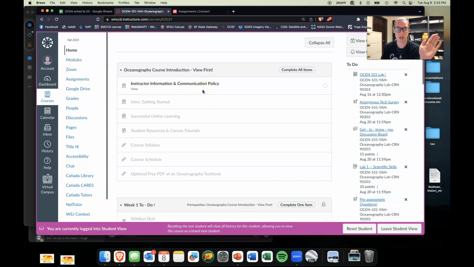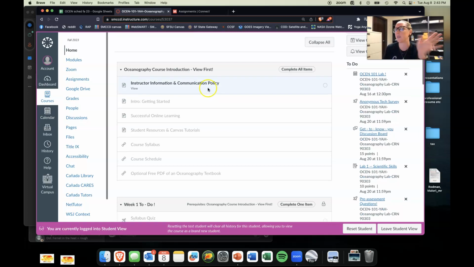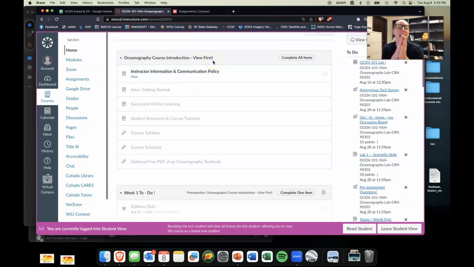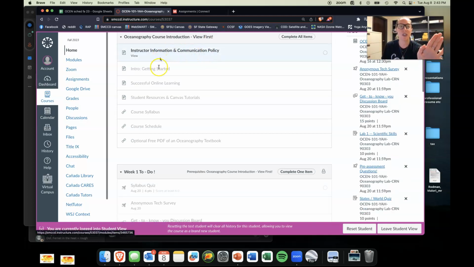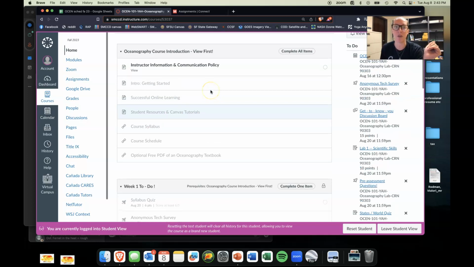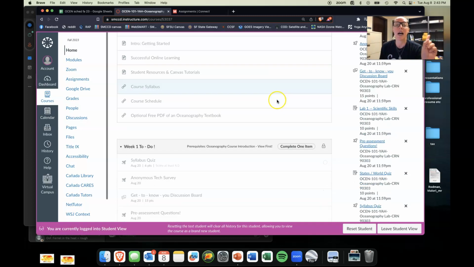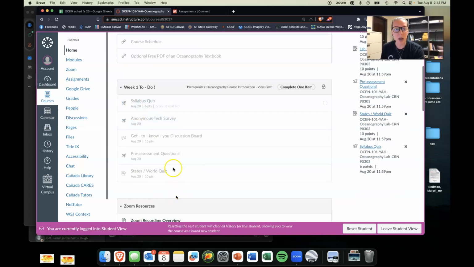The rest of the setup is pretty self-explanatory, but the big first thing you're going to notice when you very first click on this page is that some of these pages are grayed out, right? You can't even click on them. You're like, what in tarnation? Why can't I view this? Because you have to click this first page first. And then you may scroll down and be like, I want to get all these assignments out of the way. I'm super busy this weekend, yada, yada, yada, but you can't click on them. Guess what it says? Prerequisite. You have to view the first module first.